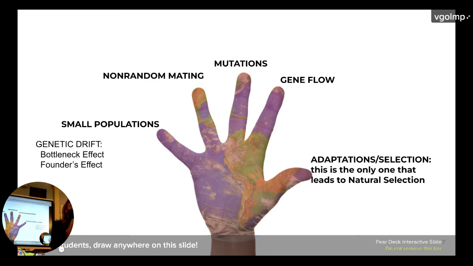And then what was the ring finger? Non-random mating, right? Because you're choosing this one is better over that one. And so it's going to increase whatever alleles they're carrying, it's going to increase the frequency of those alleles more if they're more highly prized or valued. Okay, what's the third one?